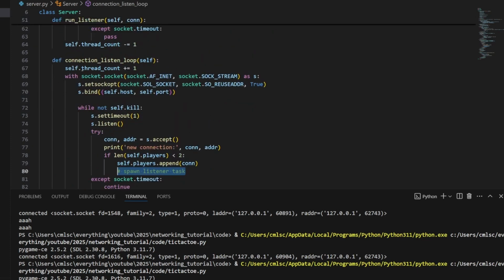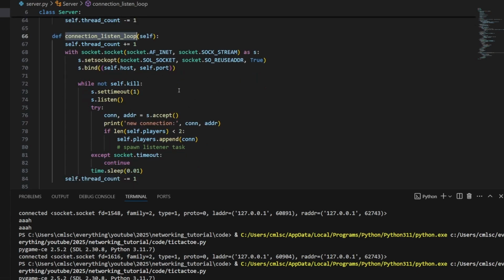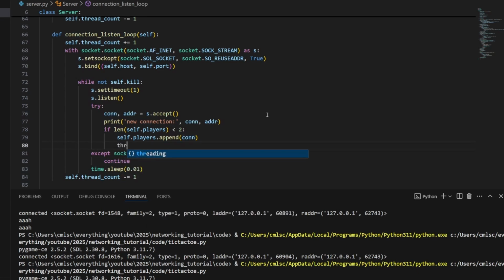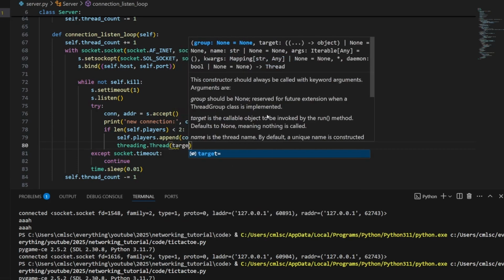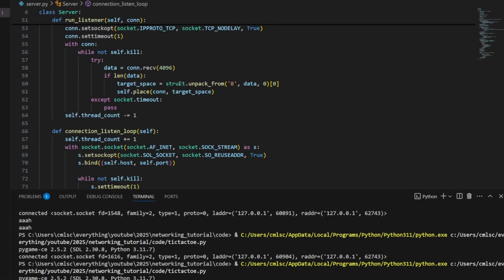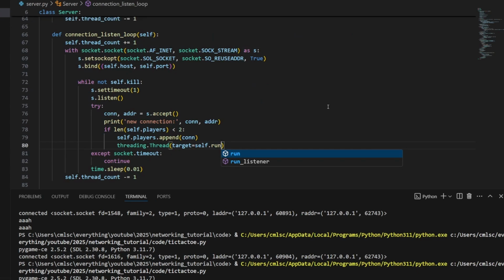So over here in the listen loop for when we're listening for incoming connections, after we get our new connection, we need to actually spin up the thread that listens to that specific client. So we need to create a thread, and our target will be self.run_listener.